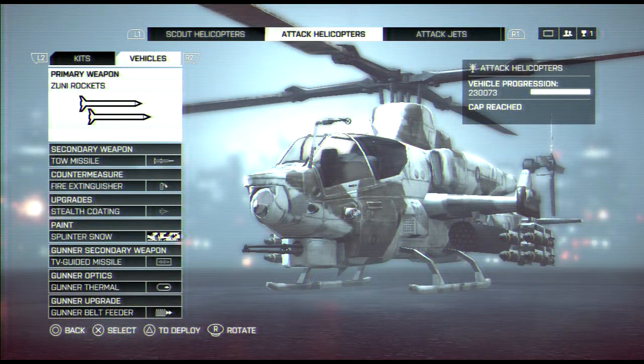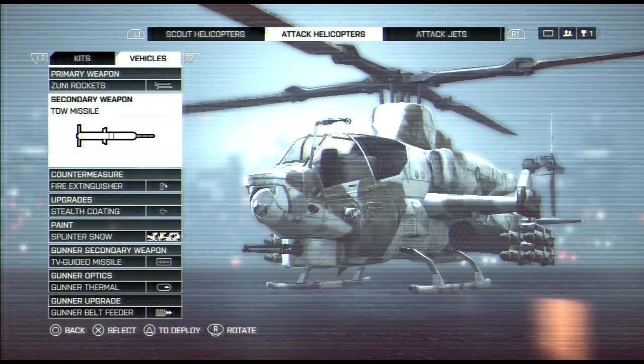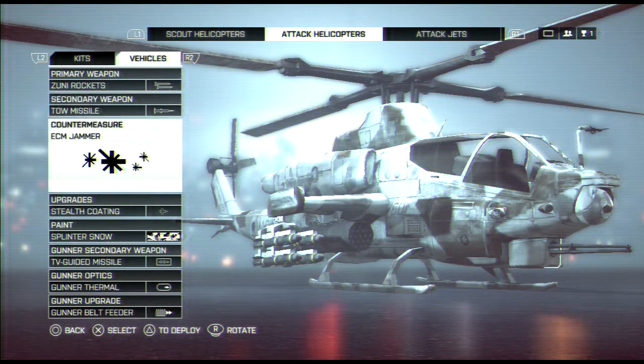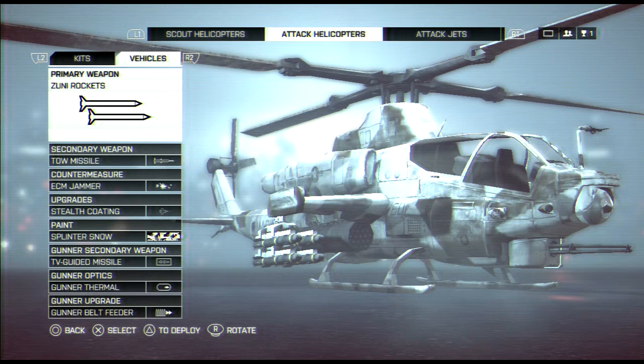Attack helicopters. Now I know what a lot of you are saying is, Panda, where is your anti-air defense on this? Actually, I need to change that. My anti-air defense is my Zuni rockets. If you get really good with your Zuni rockets, you'll be able to hit it. It only takes 3, I believe. 3 Zuni rockets will destroy the enemy attack chopper. I think it's the same amount for the scout chopper.